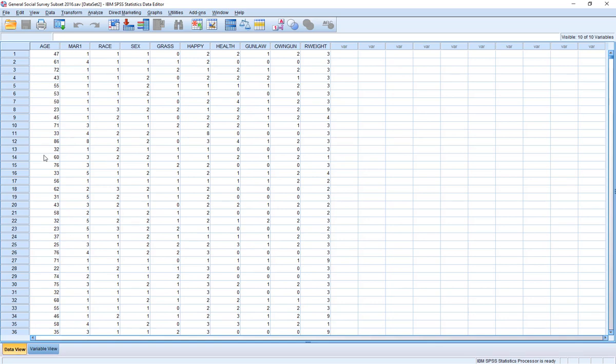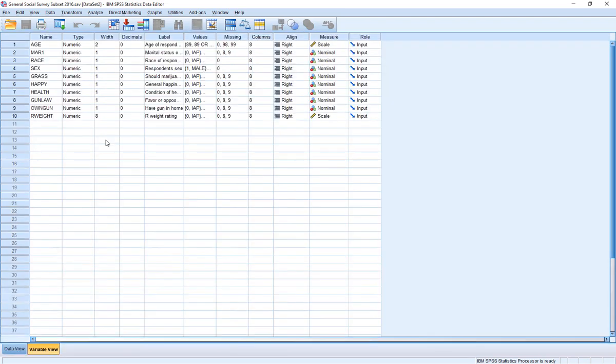Going back to the variable view, you can see that it was recorded numerically. The width, in terms of how many characters were allowed to be entered, is 2. Decimal places is 0. We don't really deal with decimals in terms of age. Now you can see the label here, which is telling us specifically what the variable is. It's got cut off, because the default of the program only allows so many characters to be visible. But we can look at the whole thing. If you take your mouse and click right up here between the word Label and Values, get that border, click, hold it, and drag it to the right, we can make it wide enough to actually see.